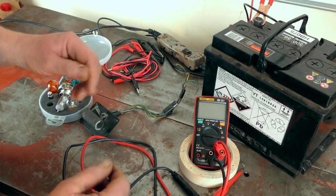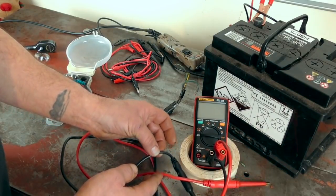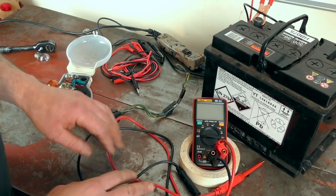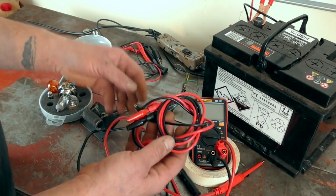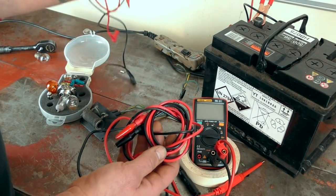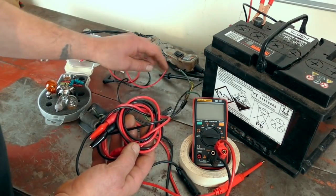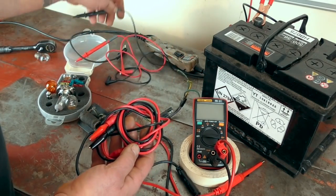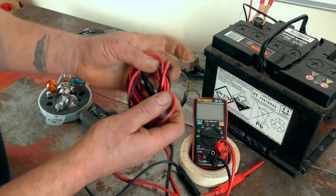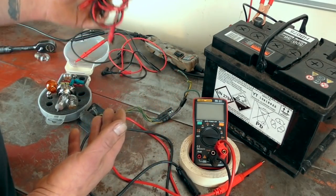On our multimeter here I've got some heavy leads — these come out of a professional kit and I prefer them over the ones you usually get with multimeters. I find I have a lot of problems with test leads mainly because they get screwed up. You should really just hang them up and keep them straight — don't stretch them.